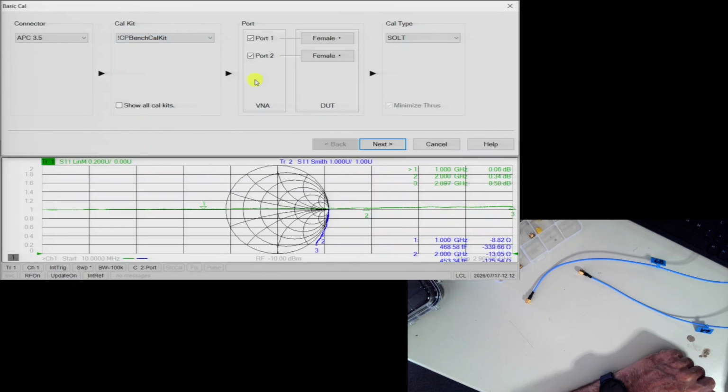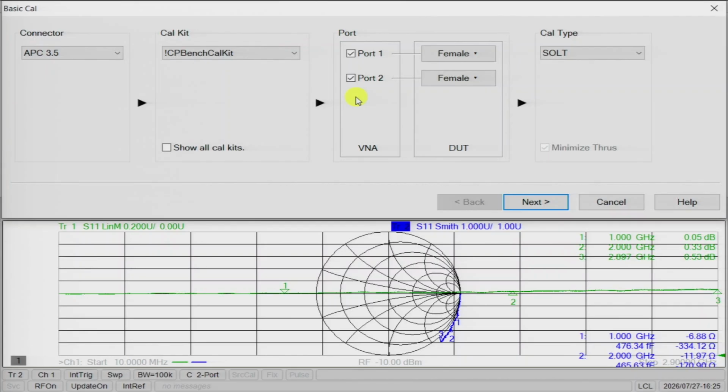Now we're going to do 1 port or 2 port. Here's where we enable the ports that we're going to be calibrating and using. I want to zoom in on this here to help make a point. Don't be misled. We're setting the type of connectors that are on the DUT, not on the end of our test cables making the reference plane. So in this case, our cables have male connectors, so the DUT has female connectors, as you can see it's set right here. This makes a difference. The characteristics for the different types of connectors are different, so you have to get this right.